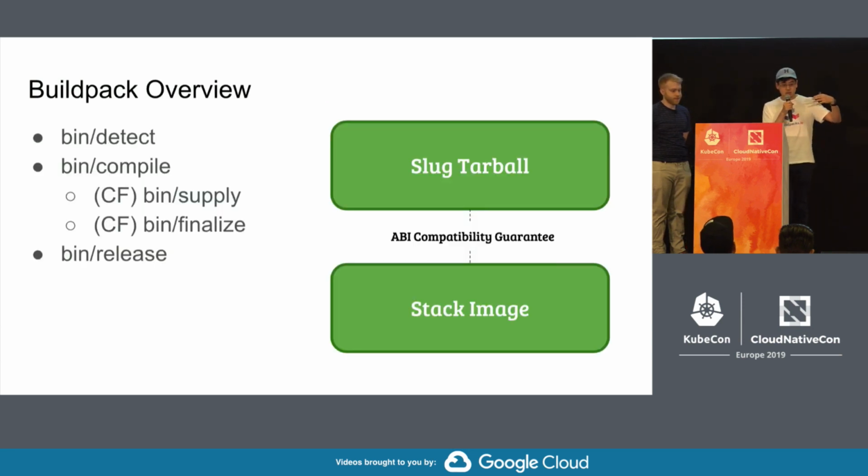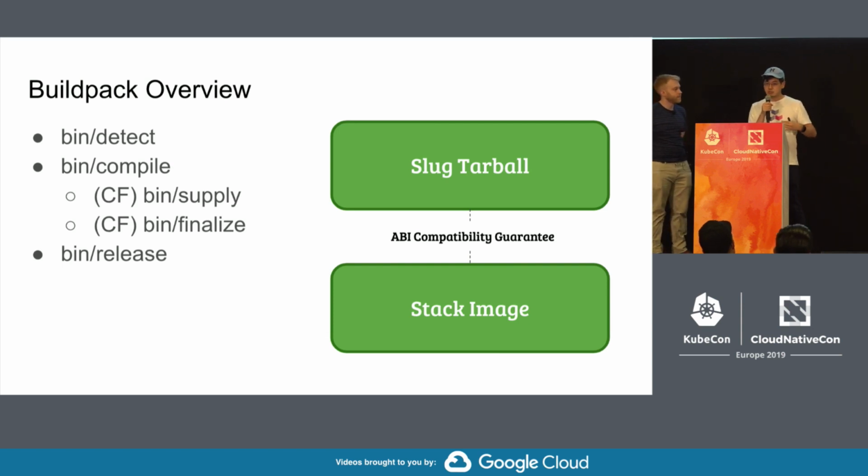The Buildpacks on the Heroku side, when they first came out, were made up of three executables: bin/detect, bin/compile, and bin/release. Cloud Foundry has forked the Buildpack since then and split compile into two executables, supply and finalize, which Stephen will talk about later in the presentation. Detect allowed us to decide if this Buildpack was applicable for this application and determine if we wanted to run it.